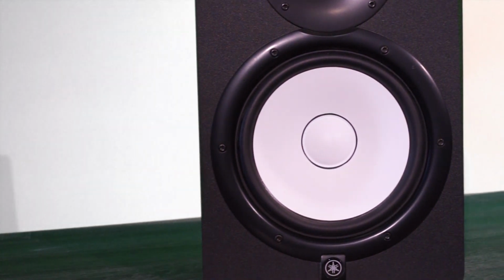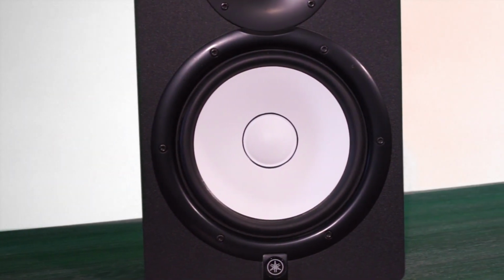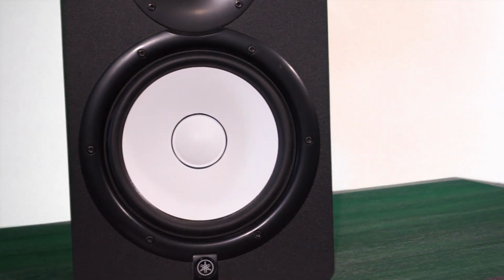Once I got it home, I noticed that it had a very nice size listening window. So you didn't have to sit right at the point of that equilateral triangle. You had some wiggle room before you started to notice some roll off on top. But the biggest change was in the clarity. All of a sudden in my mixes, I was hearing things that I had never heard before. The effects, the reverb, the delay was all right there in front of me. Anytime I made a change in my compression, I heard it immediately, whereas with my last monitors, sometimes I had to make larger changes in order to hear them.